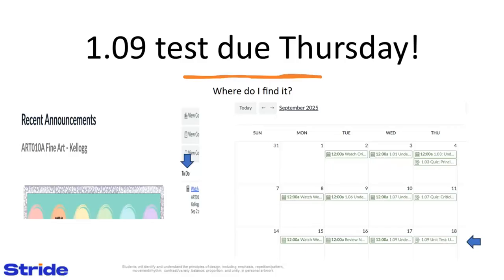You'll also see if you access the test through modules, you'll see that there are lots of things to help you study. We have flashcards, we have study notes, we've got study notes in Spanish. So be sure that you access those and do some studying before you take the test. The test is set to 2 attempts.